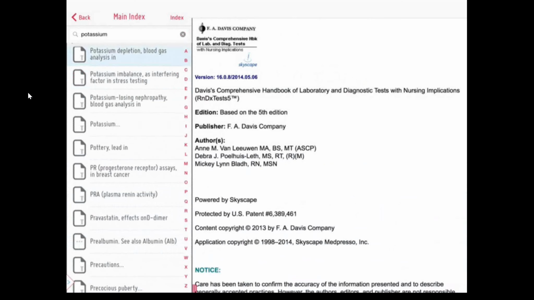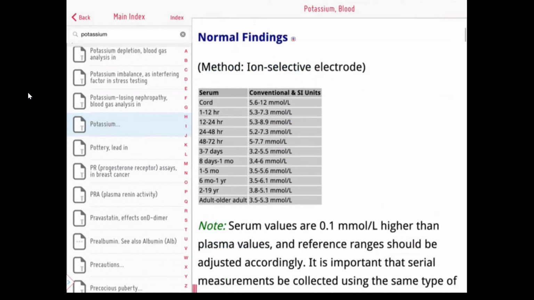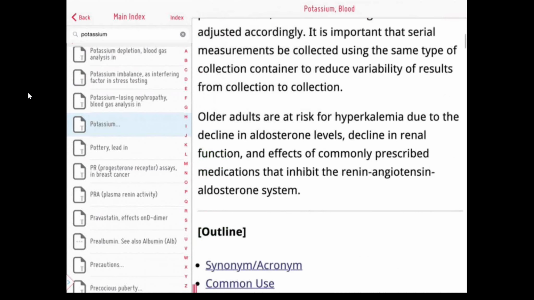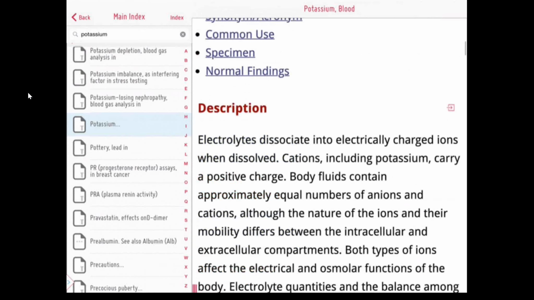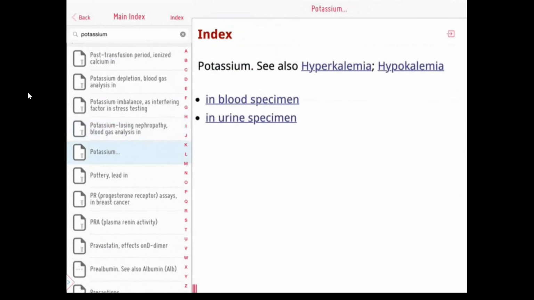And I want you to talk to me a little bit. I'm going to give you a few minutes here. I want you to talk to me a little bit about what the connection is between the potassium level being this at this point and you palpating an irregular pulse. You go ahead and put those connections together using your Davis's clinical companion here for laboratory and diagnostics. Go ahead and go through that, and then I'm going to come back in a few minutes and talk to you about that.